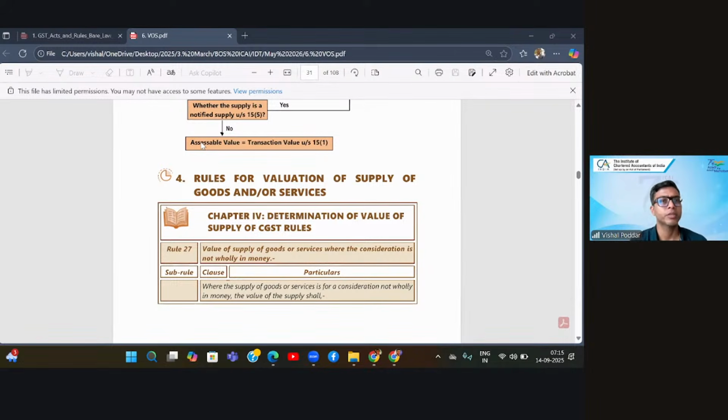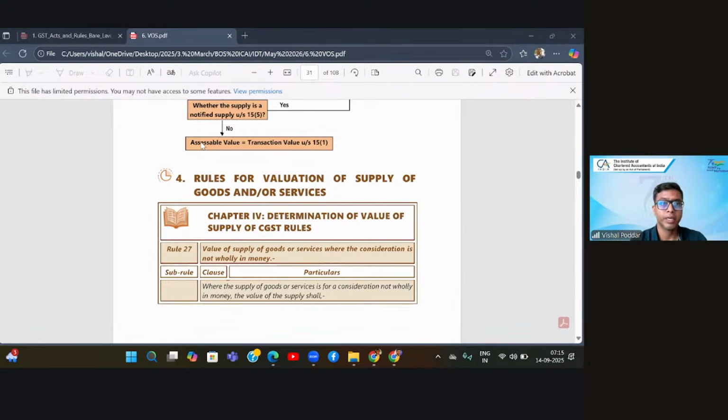Now, what clause B does not cover, which we also saw in the form of a circular, on which in fact we had a discussion, where a similar example was given by Geet: if the recipient is providing some raw material, some packing material, which I have to use in manufacturing the final goods to be supplied to that recipient, whether the cost of those inputs and packing materials supplied by the recipient will be included in the value as per clause B.